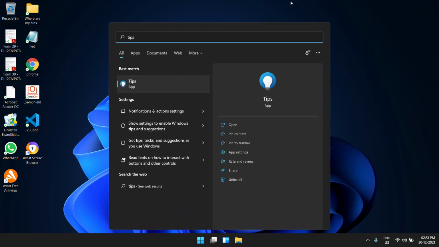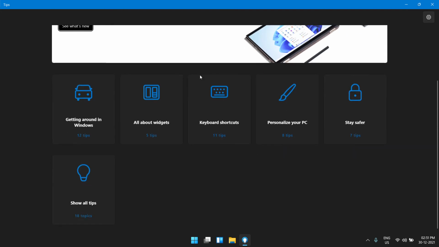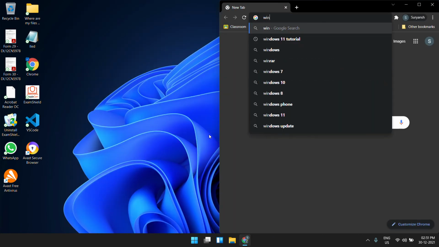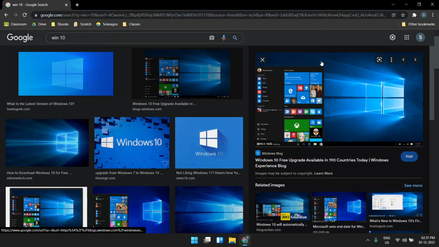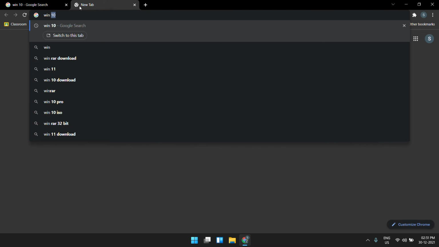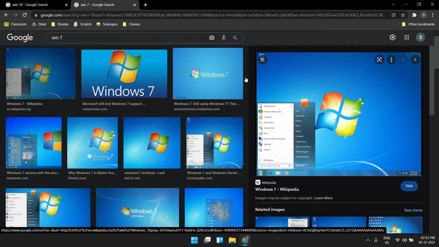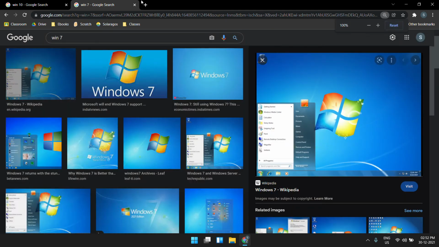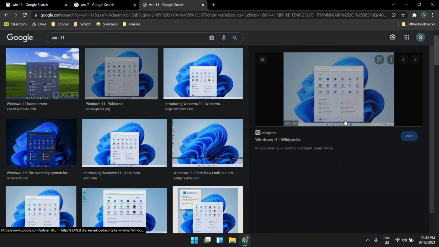Oh yes, new tips app. I also saw that in Windows 10. Wait a second. In Windows 10 we used to have everything like a square, and compared to Windows 7, no, yes, the older Windows 7 edition, as you can see, this is circular. See, this is circular, right? And if we go back to Windows 11, which we are using right now, again everything is getting circular.